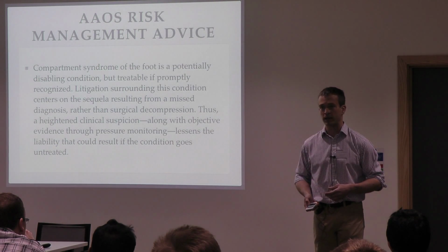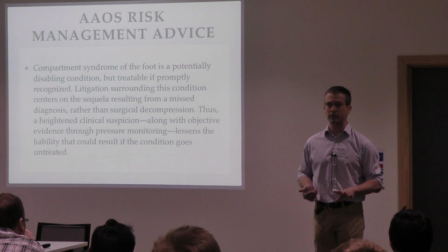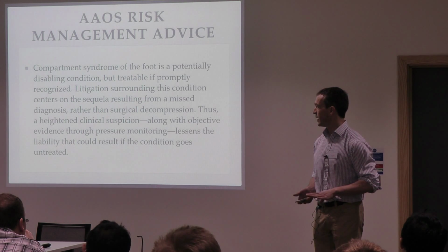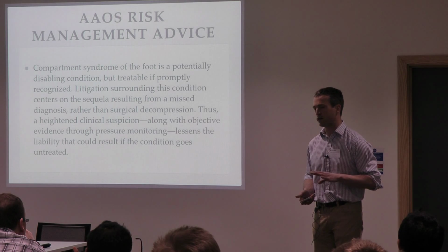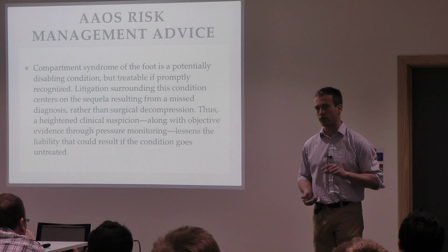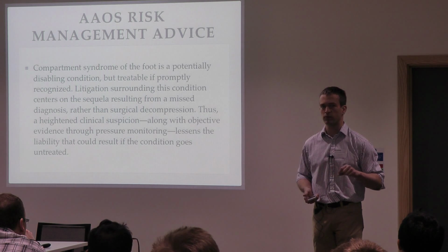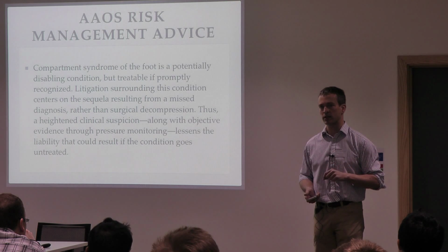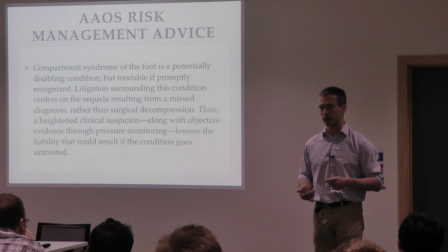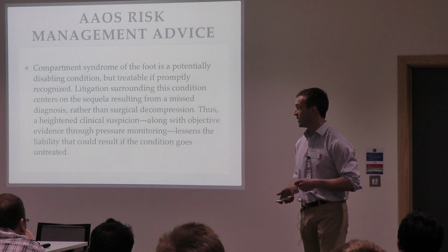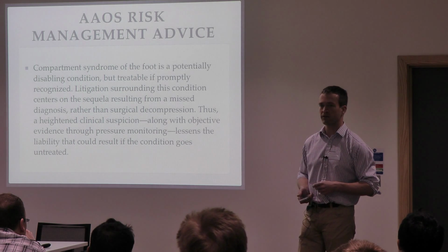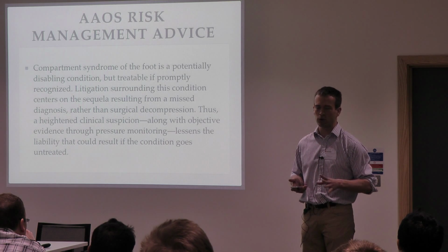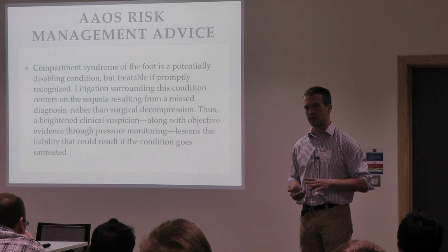If you look at the American Academy of Orthopaedic Surgeons website, they have a risk management section on how to avoid being sued in the States. They feel that litigation around foot and ankle compartment syndrome centres on the sequelae of a missed diagnosis, much more so than on the sequelae of having done something. And certainly in the talks I've had from barristers in this country, they always say you're going to be sued for not having done something far more than for doing something. I don't want to preach defensive medicine, but it's a consideration.